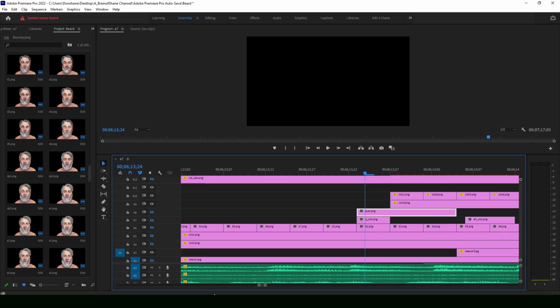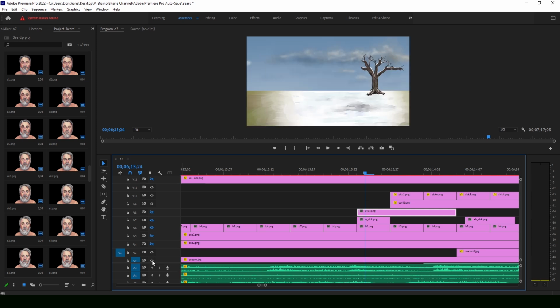With the compiling portion of it, I first record my audio, like my voiceover or character voices, because in a lot of ways, the audio dictates where particular animation frames or video clips will go. So I try to have it in place first, and then I build the video parts around it. When I start laying in my animation frames, I work from the back of the scene to the front. So the background will go on the first video track.